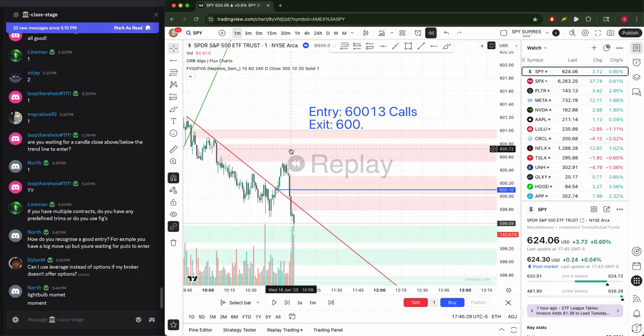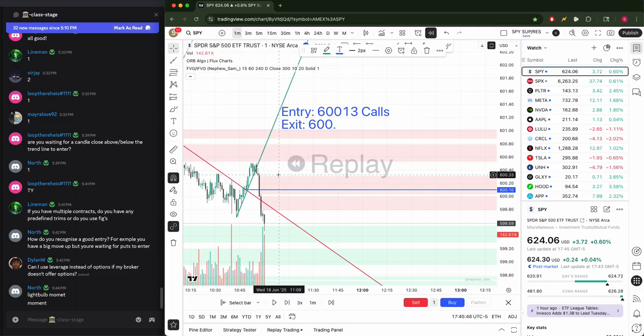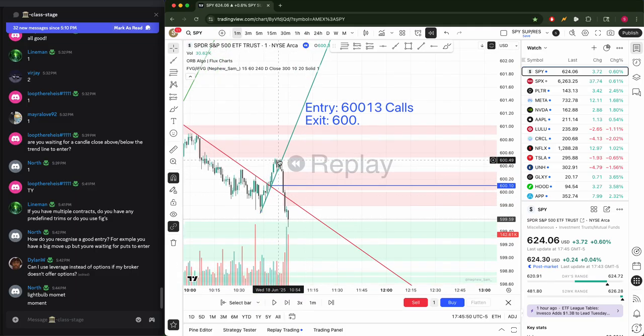Right? If you didn't have this line and you entered here at 613 and it gets to 652 and you don't see anything on the chart, you don't know that this move is about to come. Right? These trend lines are basically to protect you from trying to gamble. You are taking risk, but these are calculated risks that you're taking. You're calculating that if price breaks this, then there's a high probability that it's going to go down. So you take that chance and you sell, exit here.